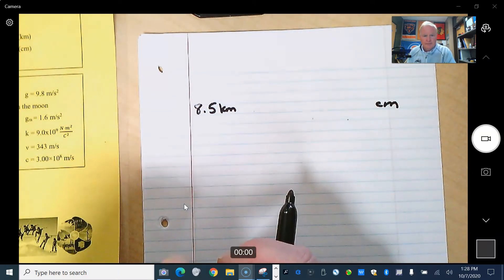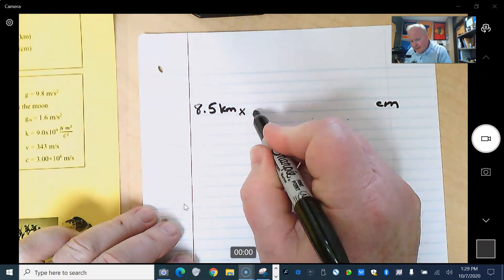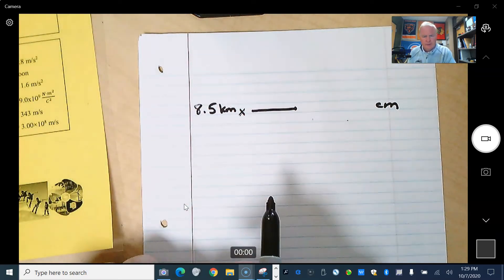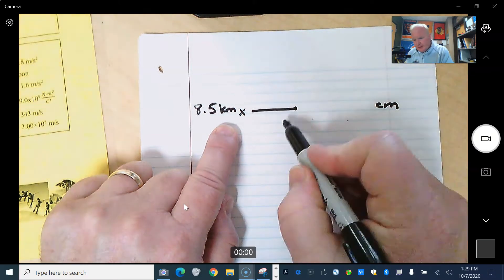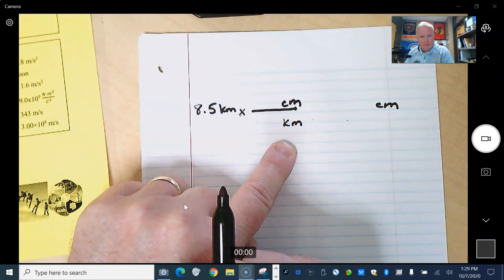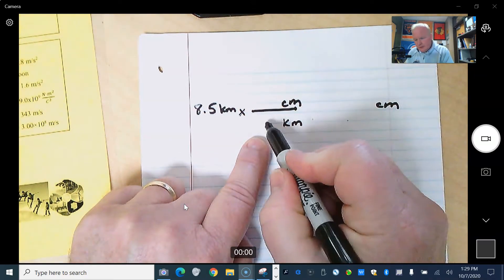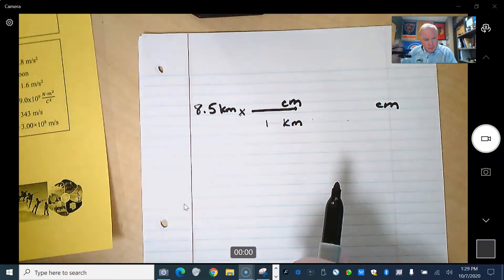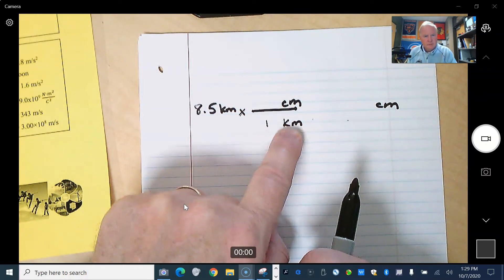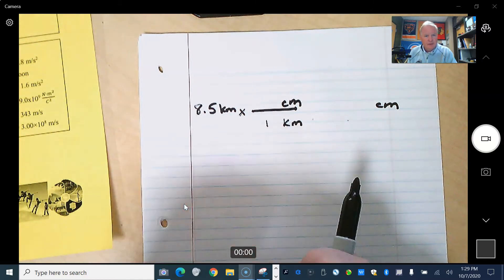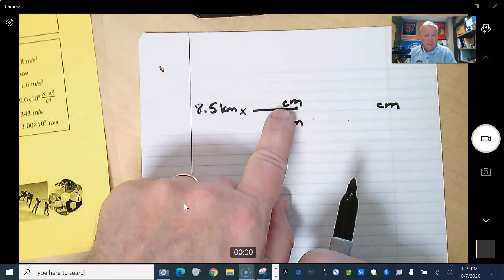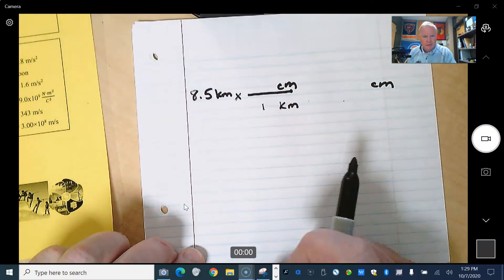So first, I'm going to do it wrong. Let's just say I forgot that we can't jump over the base, because we're going to go from kilometers to centimeters. So I go ahead and I start building my conversion factor, and I put kilometers here, and I put centimeters here. And then I put a one next to the kilo because it's bigger. But now I'm left with a quandary. I can't figure out, do I use the number for kilo, or do I use the number for centi? And this should be an indication to you, you've done something wrong. Because there's never going to be that choice between one or the other.